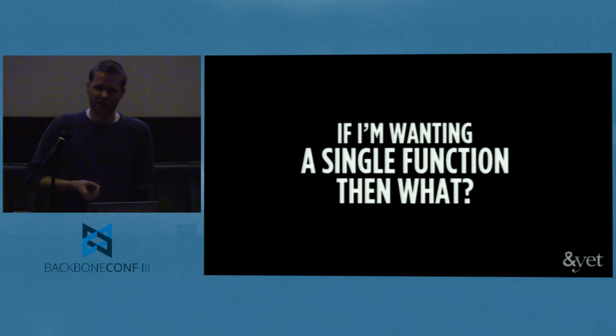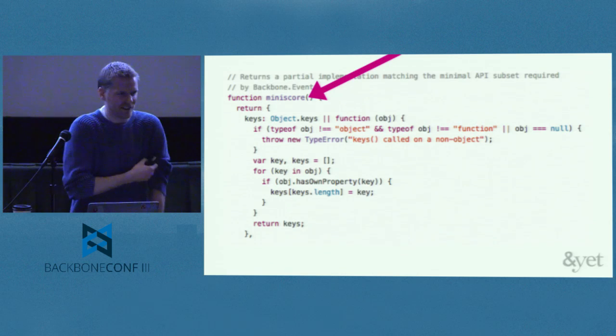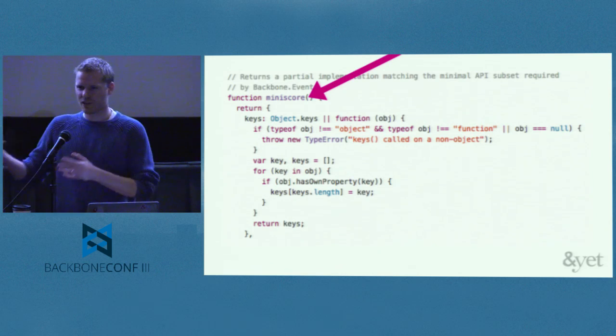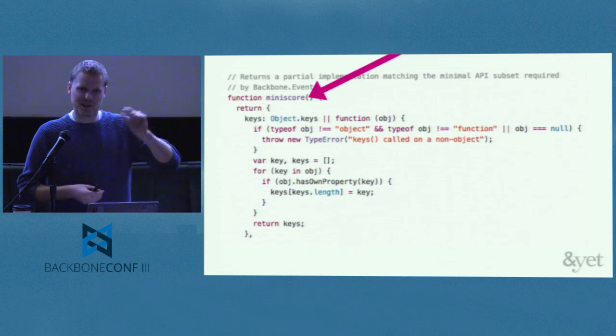If all I want is a nice, cross-browser each that I can use that I know will work on whatever browser you throw at it, what if I just want that, right? People end up doing silly things, right? So you take library code that otherwise would have dependencies, and they just rip out a few portions of them and include them inline.